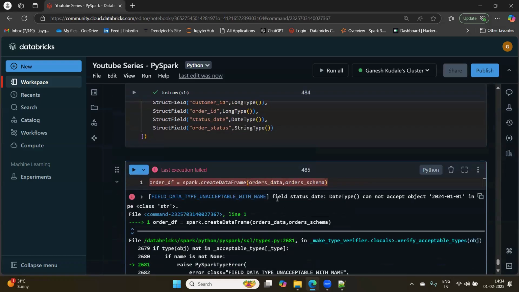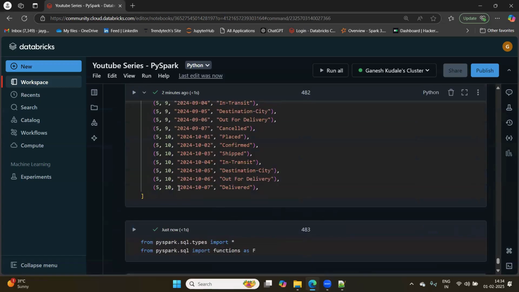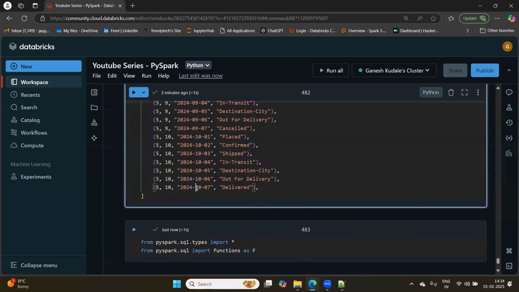What error has it given? The error it has given is for field status date. It means this date type field cannot accept an object like this, because we have this column as string. It is saying the PySpark data frame cannot accept this string column as date.